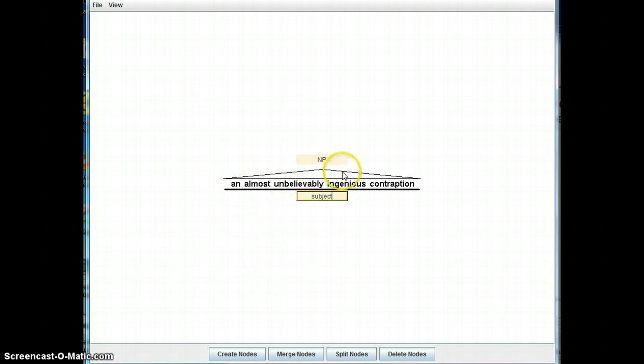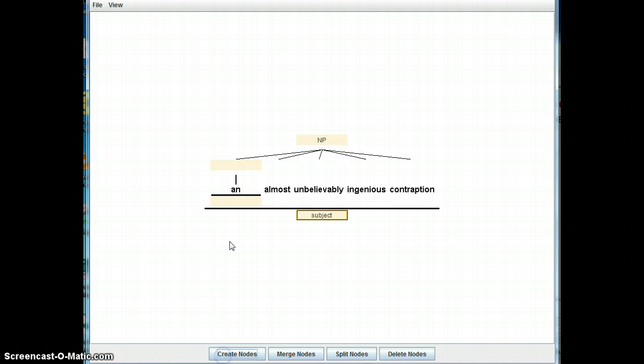Then we have to look internally and look at the largest spans that we can that indicate a constituent with a single node dominating. So "an" stands alone as an article in terms of its form, and of course, as you know from the Hopper book, the determiner is the function.